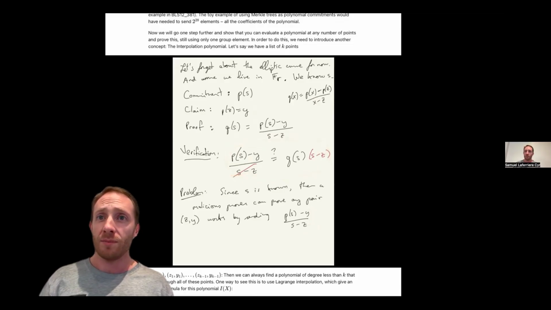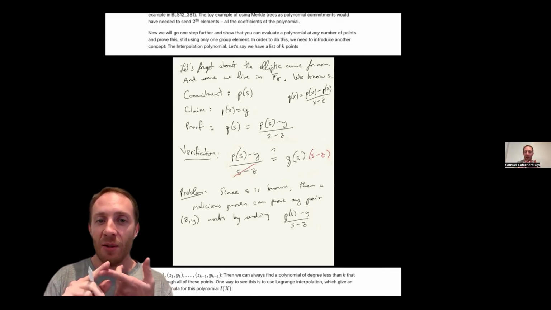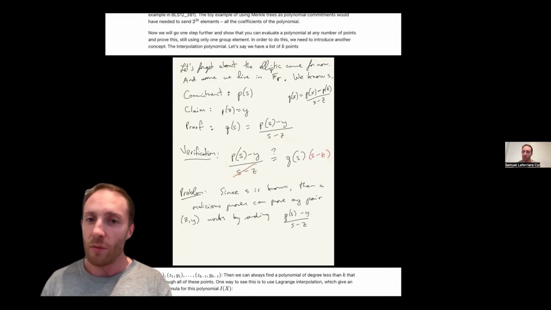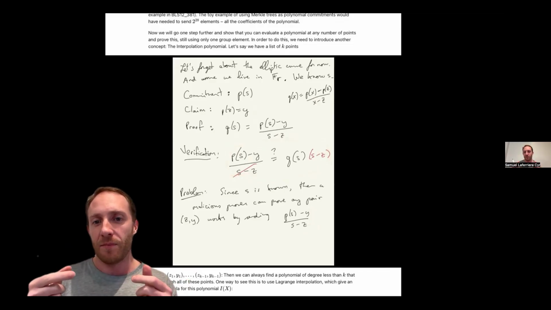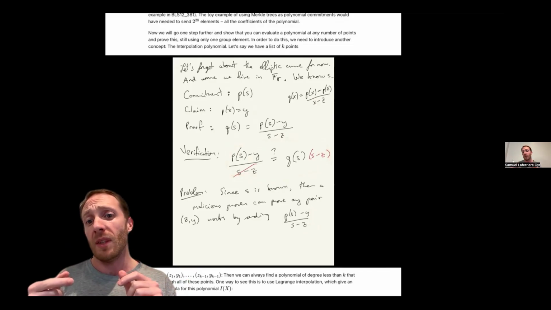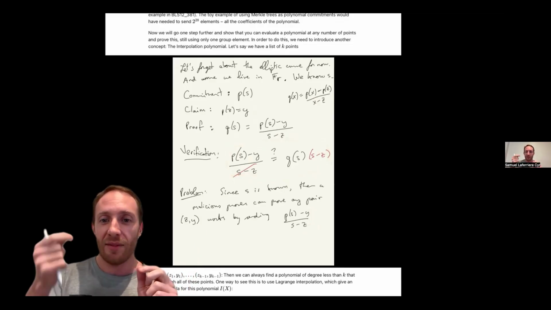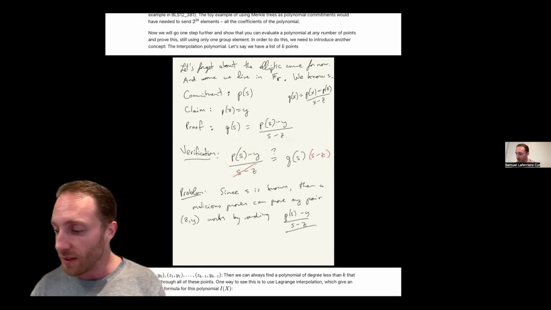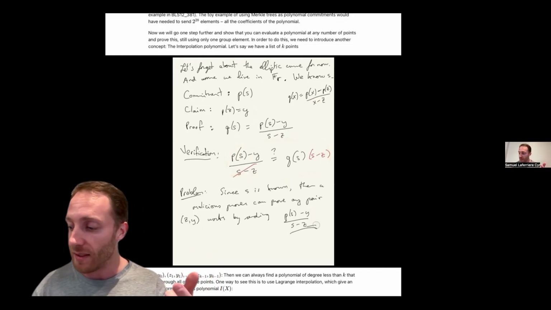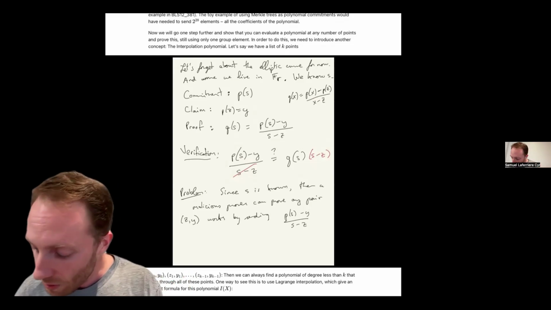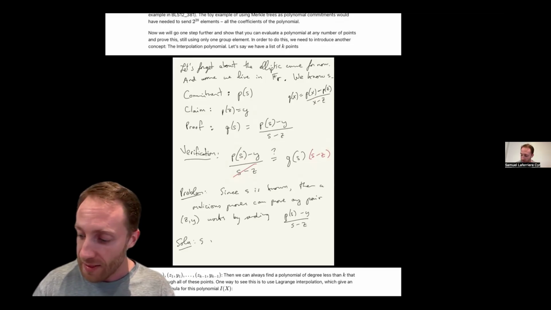So what is the solution to this? I guess the two problems are, one, that S is known, and the problem with S being known is that the malicious prover knows at which point it'll be evaluated, so it could also create a polynomial that actually evaluates to this if it wanted to. So the solution is, of course, S is unknown.